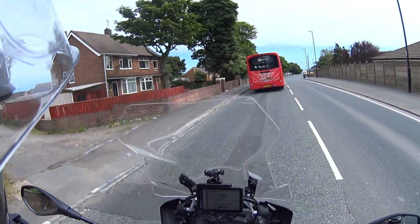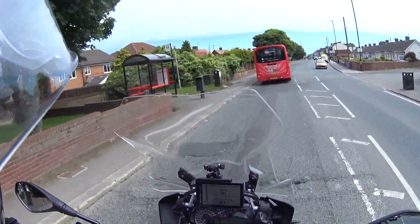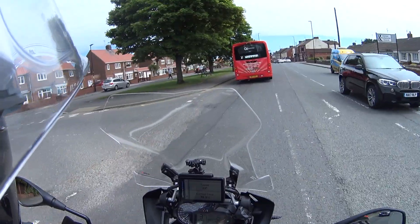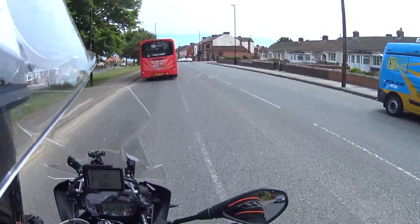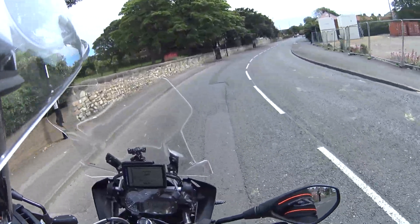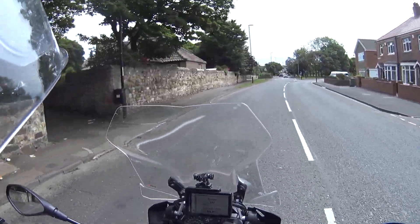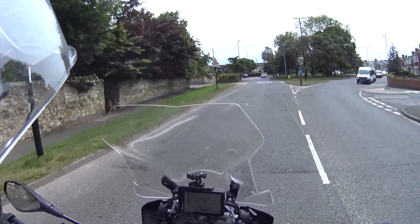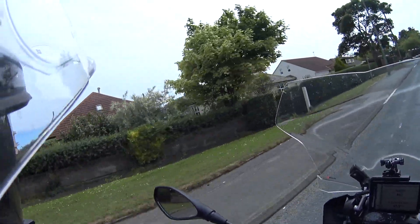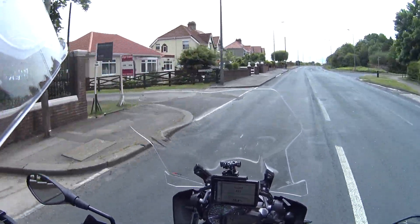If we come past any big shiny shop windows where you can look in and get a view of the pair of us on the bike, please do. Another speed van — looks like a bloody ice cream van. And if we go right, we can get the course road down, can't we? Yeah? I think I'll try. It's a big house that one, isn't it? Beautiful.